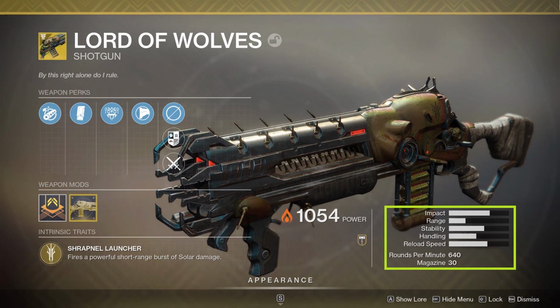Lord of Wolves is an exotic solar burst fire shotgun shooting at 640 rounds per minute with 30 rounds in the magazine. This equates to a total of 5 trigger pulls at about a half-second interval. As far as the stats go, it's really hard to compare Lord of Wolves to other shotguns simply because it does not perform like a standard shotgun.